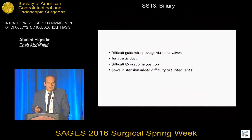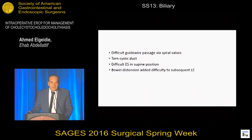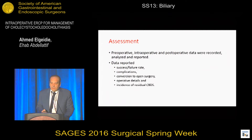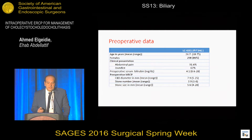We found some difficulties with the rendezvous technique, such as difficult passage of the guidewire, torn cystic duct from manipulations, difficult endoscopic sphincterotomy in the supine position, and difficult laparoscopic cholecystectomy from port distance. We recorded the success and failure rate, complications, conversion, operative details, and adhered to the preoperative data of our study population.